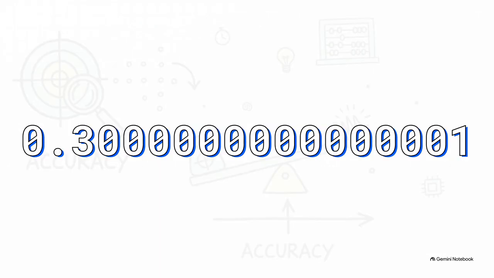So to really understand this bizarre bug, we have to establish one absolutely undeniable reality. Computer memory is not infinite. A system only has a fixed, finite number of bits to represent data. And because of this fixed length, it simply cannot store every conceivable number with absolute perfection. It just can't. When we're dealing with real numbers with fractional parts, binary representations are sometimes only a very close approximation. That completely bizarre output of 0.30000000001 happens because it's physically impossible for the computer to store all fractions with the exact precision we expect from our everyday decimal system.